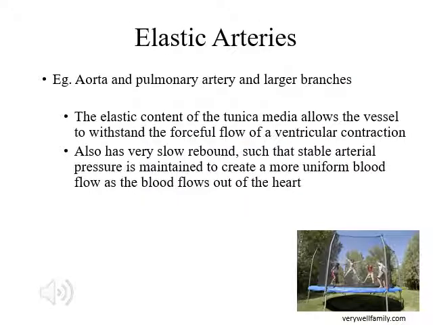The highly elastic nature of these arteries is very critical for the arteries to be able to maintain a uniform blood flow leaving the heart. So not only are they able to withstand the forceful flow of blood after ventricular contraction, but they also can tolerate the sudden decrease in blood flow when the ventricles then relax. The elastic fibers allow the vessel to rebound fairly passively. This therefore helps maintain a fairly consistent arterial pressure.